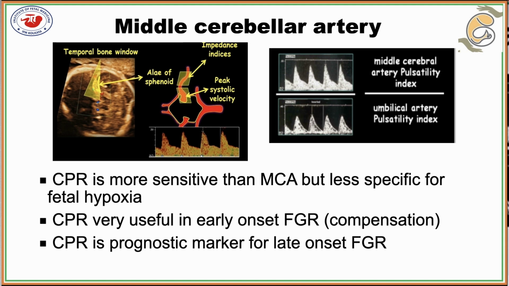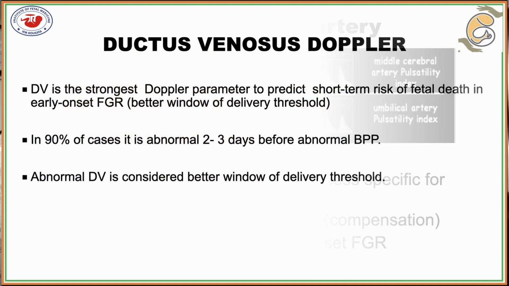On the distal aspect you have to put the gate, not very proximally, not near the very origin. It should sit away from the origin. If you place it very close at the origin, then you will also get the waveforms of the internal carotid artery. So you have to place it a little bit distally. There is no measurement of how distal is distal. You place it a little distal to it, and if you are not satisfied with the waveform, you can move a little up and down and see. Then you will get correct waveforms.